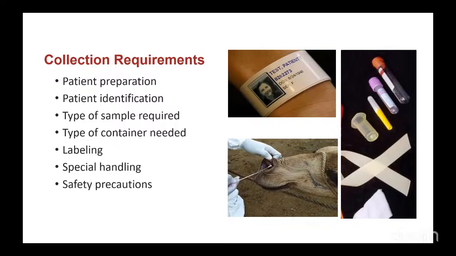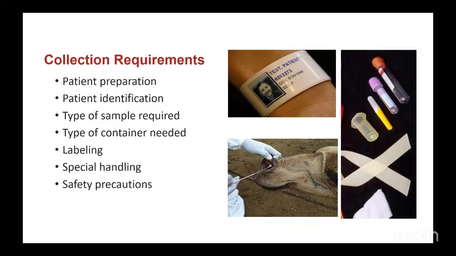Sometimes the patient needs to abstain. Let's say, for example, a person is doing a semen analysis. The person will need to abstain from having sex for maybe 3 days, and not more than 7 days. So all those patient preparations, let's say, for example, a person is coming for a fasting blood sugar test, then the person needs to fast a minimum of 8 hours. So all this patient preparation is critical, because if you don't prepare the patient appropriately, then you're going to get false results.